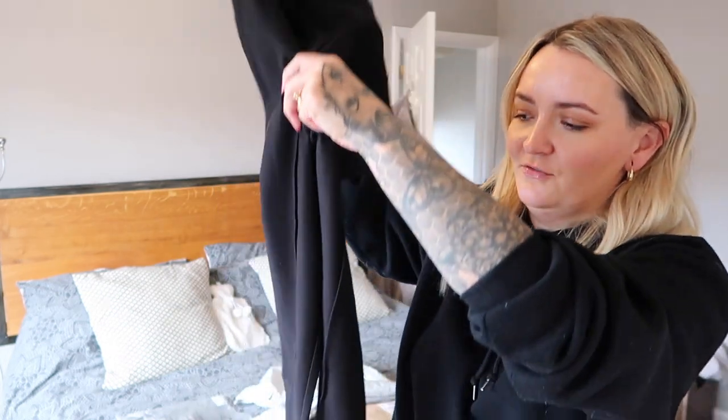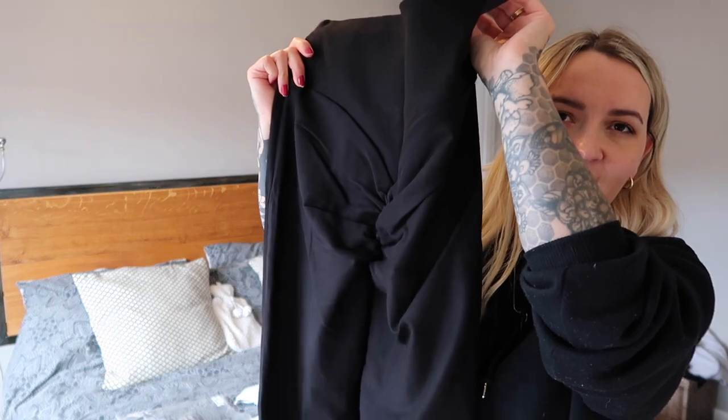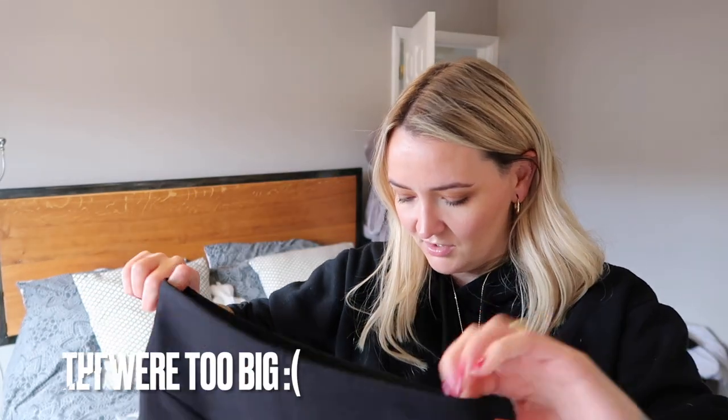So this is the long sleeve and long leg pyjama set and it comes free with a little face mask, which is so cute. I think these will be perfect if you're looking for Christmas gifts — you can never go wrong with pyjamas. Then there are leggings with a stirrup on — I've wanted to try these for ages. I always see Lorna Lux on Instagram wearing these and she looks amazing in them. Oh my god, they're so thick! They've got a stroke detail down the front and then they go into a stirrup. They're so nice. Oh my god, they've got a ruched bum as well for extra arse lift — I need that. I got those in a 12.